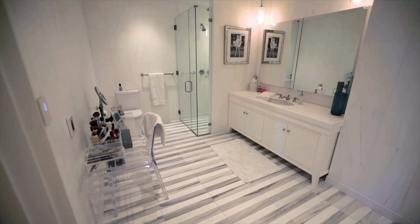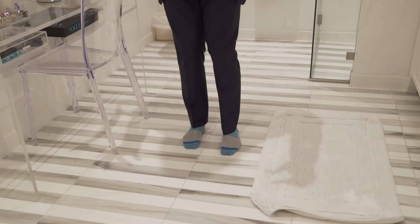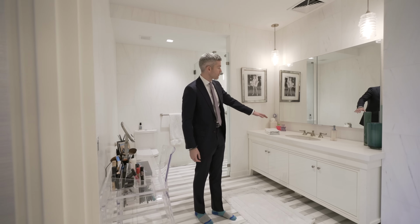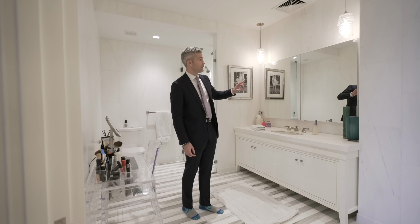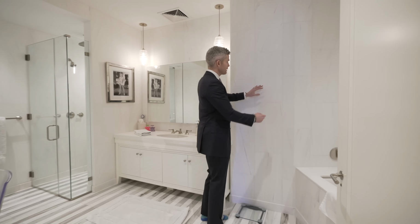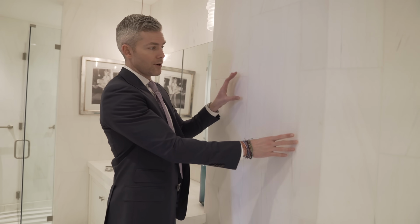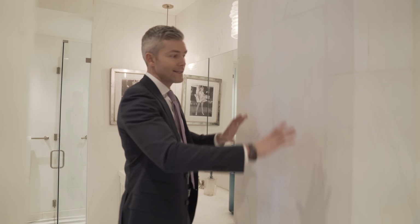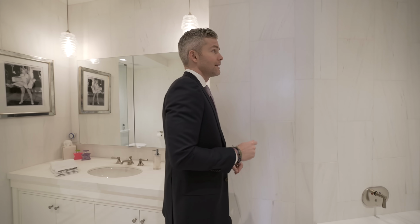Her bath has heated floors, this beautiful alternating long stone floor, big vanity, lots and lots of storage, kind of a gorgeous classic oval sink, beautiful fixtures, great lights. Now they did something interesting here because the ceilings are so high in this building. Typically you would take this tile, okay, and you would turn it horizontal. If you go into any other building, you're gonna see these sitting horizontal and stacked like bricks. But in this apartment, because they made this custom, they did it vertical.